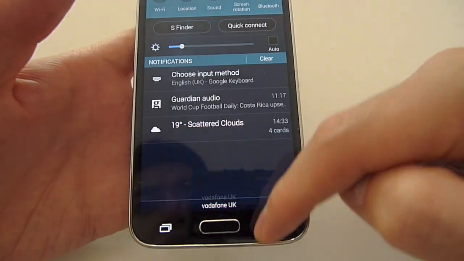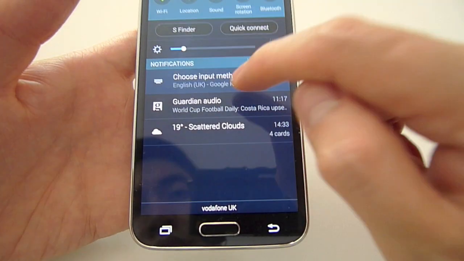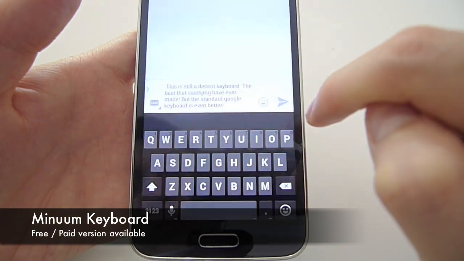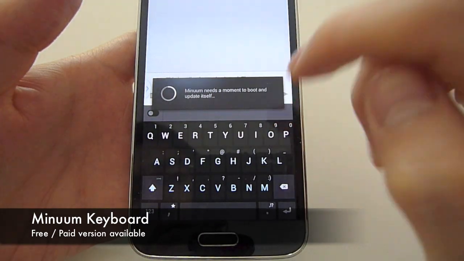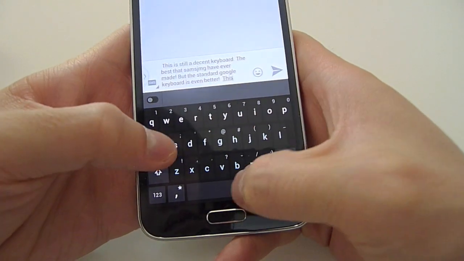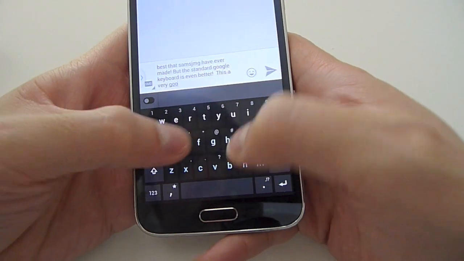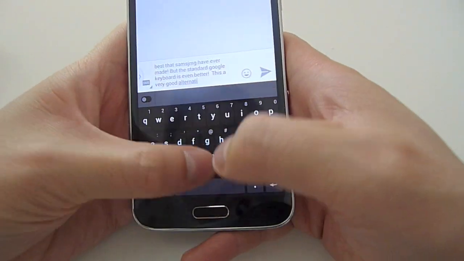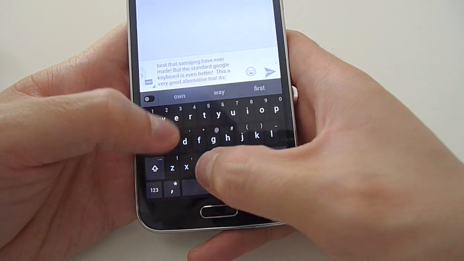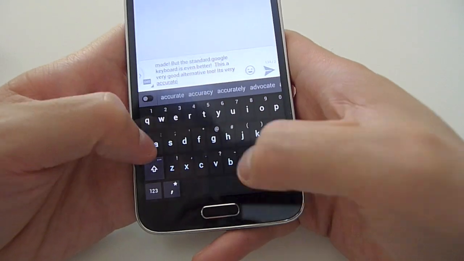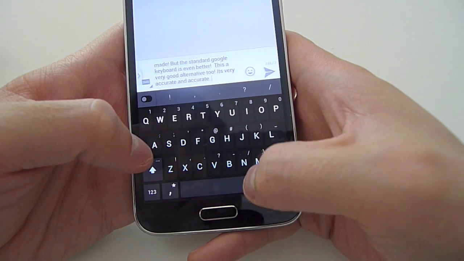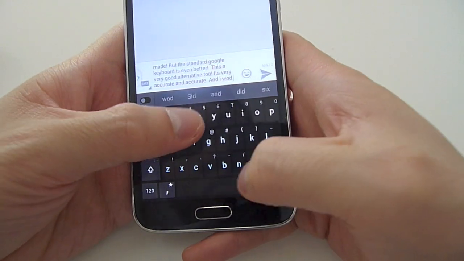Now I do have to give a quick mention to another keyboard that I've been trying lately, and this is the Minuum keyboard. You can get it free on Android for a trial period, but I've paid for it because I think it's superb. In terms of typing accuracy, it's very good. And one thing I really love is the sound that it makes. It just makes the most excellent typing sound of all the keyboards that I've ever tried. This is definitely an underrated thing of keyboards, but the plop plop plop sound when you type is strangely addictive.